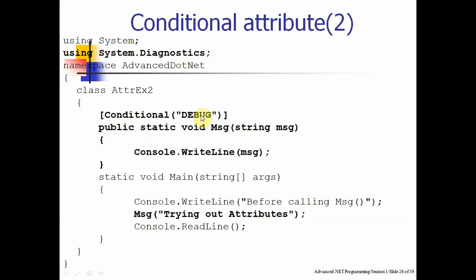So basically in case of programming we write the condition with a relational operator, but here we can use a relational operator as well as some string also. And the meaning of this string, यहाँ पे जो ये debug की meaning है कि अगर हम इस प्रोग्राम को debug करते हैं then this message function will execute, otherwise this function will not execute. Now what is the meaning of debug?